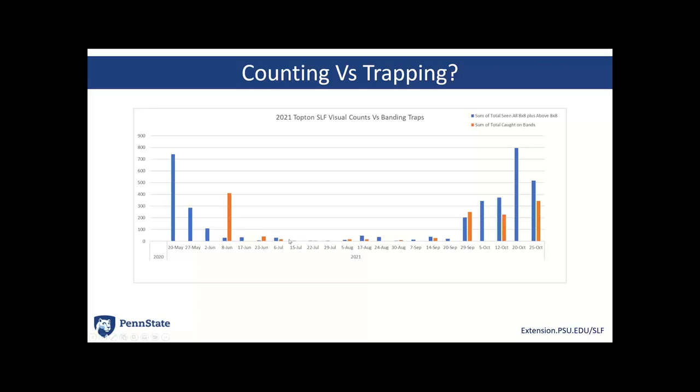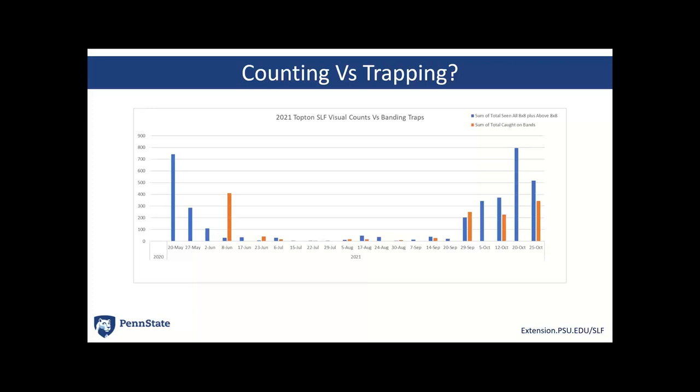And that was 24 hours of banding, put the bands on, take them out, versus 2 minutes of counting per tree. So time-wise, it's a little bit more. You have two different visits to do the banding, but you're able to see more. Now, when it comes to the adult phase and you're out scouting, it's pretty much a dead race with actual visual counts getting better, because as it cools down, the sticky bands aren't as sticky and the adults just fly over them. So in the adult phase, if you're scouting, my recommendation is to go out and do visual counts, 2 minutes per tree, and take your time, look through the trees.